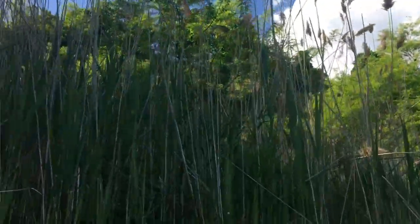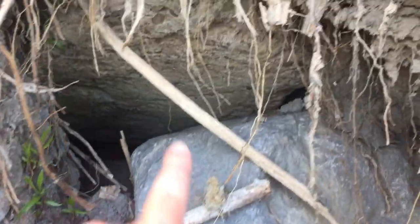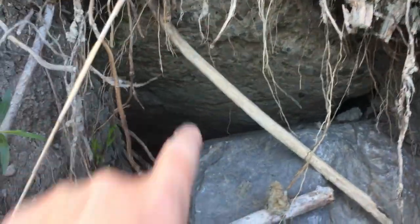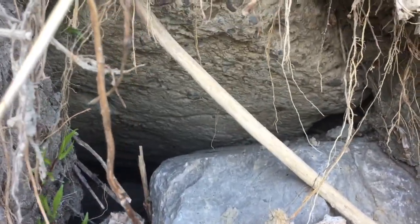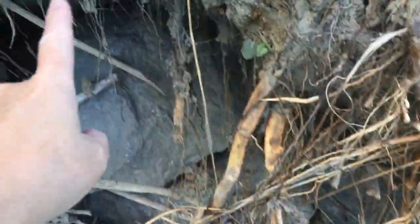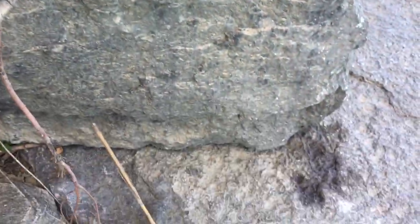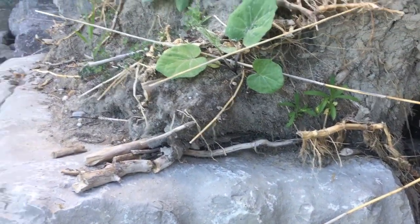So this is all these huge tall grasses, nature, trees, dirt. And there's a little cutaway just along the shoreline here. And if you look in, underneath all the dirt that's above and trees and whatnot, that is all pebblecrete. Are you kidding me? It goes way back there, okay? This is proof that this is in what is now the soil. And there's all this nature and growth on top of it, okay? These rocks, that pebblecrete, were bricks, and they've transitioned. And there's various stages of transition in these huge boulders that are now here. Okay, look at these brick lines. Are you kidding me? It's so obvious once you see it. Incredible.